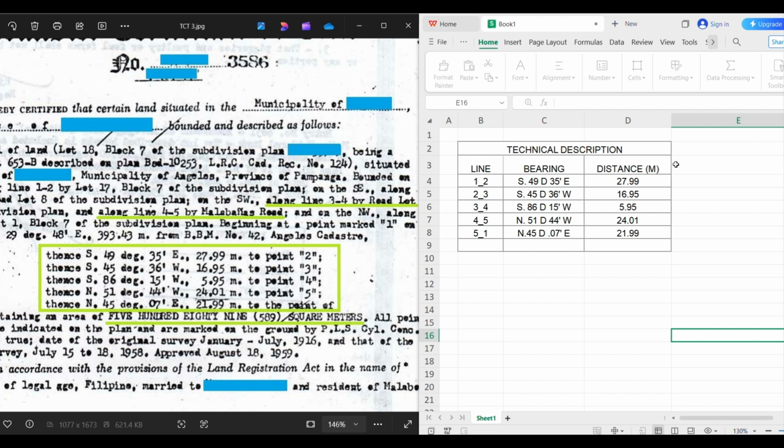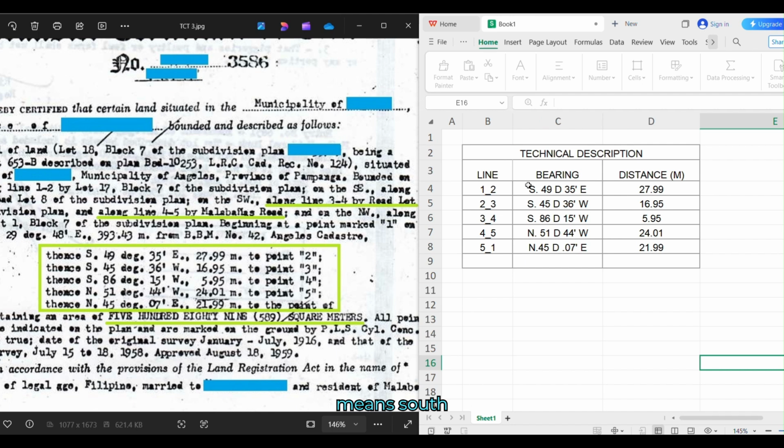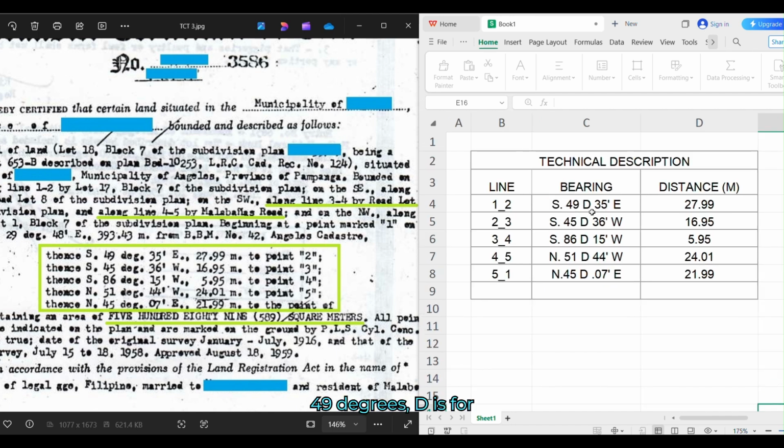So this is the rough table. Always double check for instances like this where you see a 07, always add a dot before the 0. So like this one, 0.07 minutes east. Again, let me read one for you under bearing. This means south 49 degrees, D is for degrees, 35 minutes east. This will be discussed in a later video, how to plot this using AutoCAD and manually using your protractor.